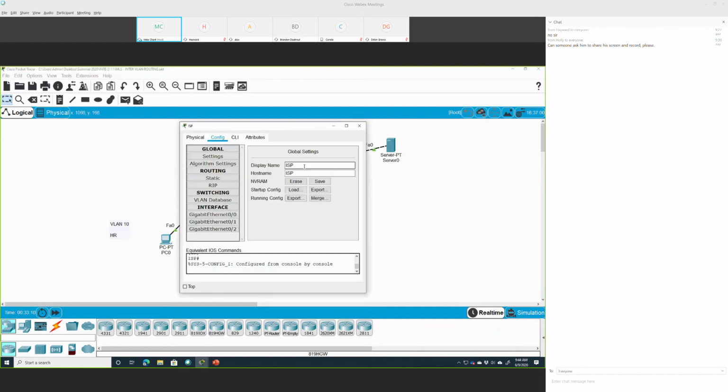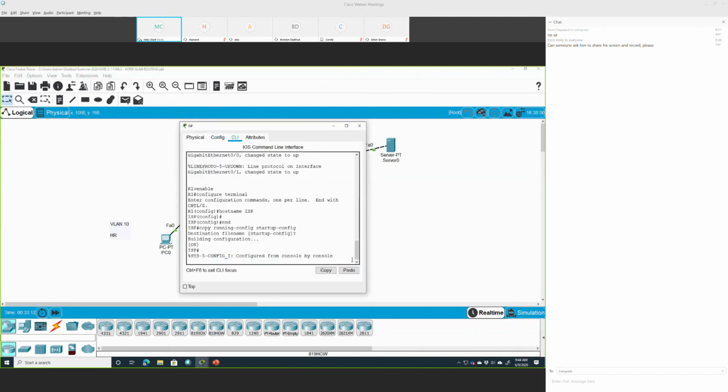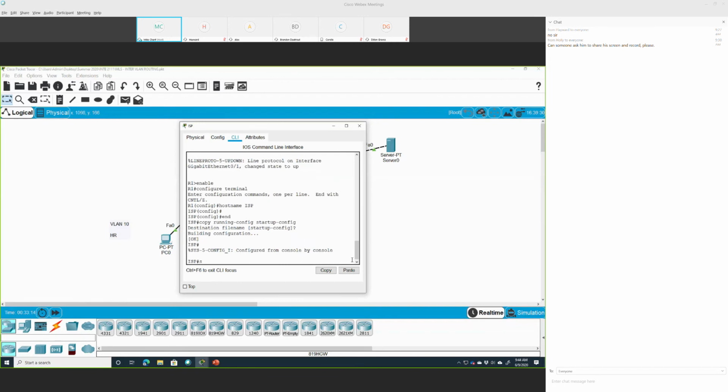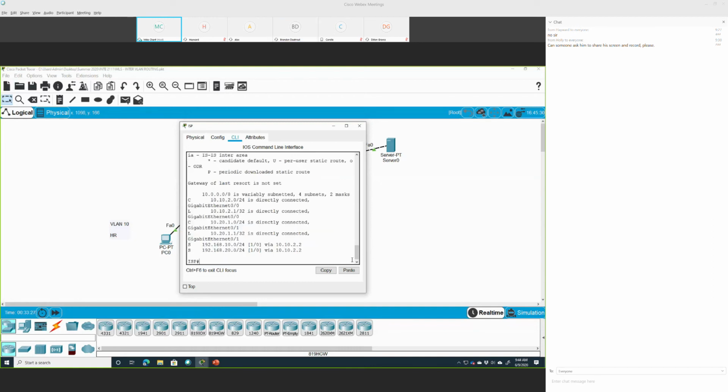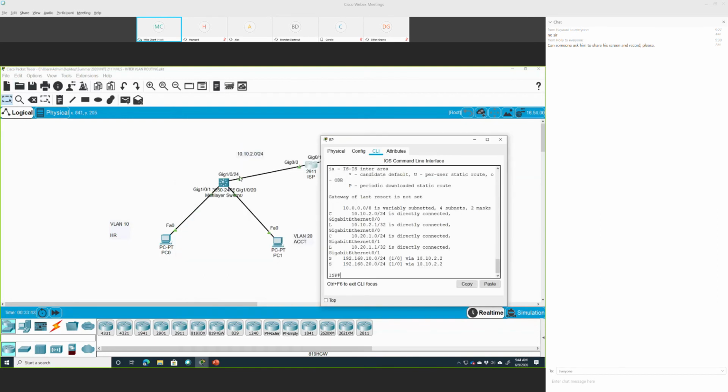So in this case, if you go to this router and do show IP route, you notice that I have a static route for the 192.168.10 network, and a static route for the 20 network, using 10.10.10.2, which is the next hop interface, the IP address of this port right here.